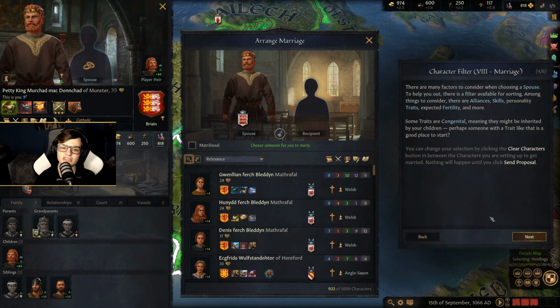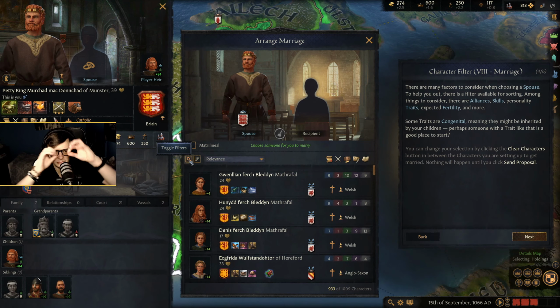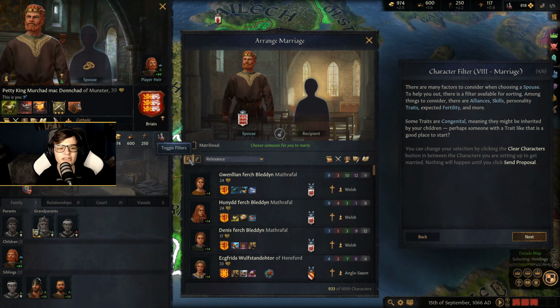There are many factors to consider when choosing a spouse. To help you out, there's a filter available for sorting. That thing right there, with a little tiny magnifying glass. Among things to consider, there are alliances, skills, personality traits, expected fertility, and more.